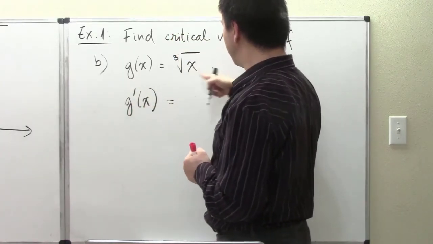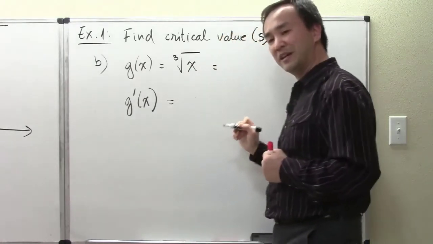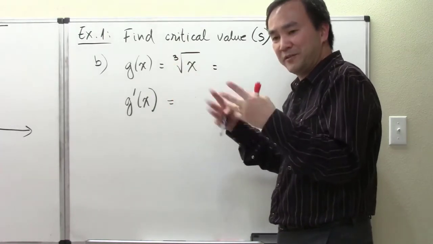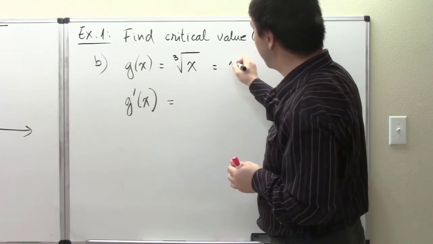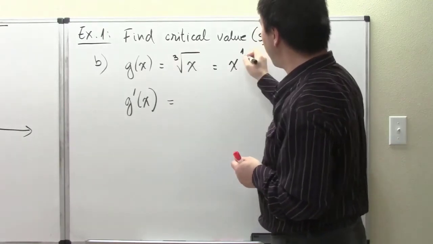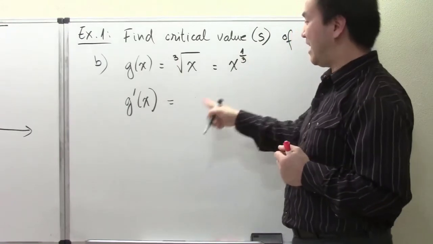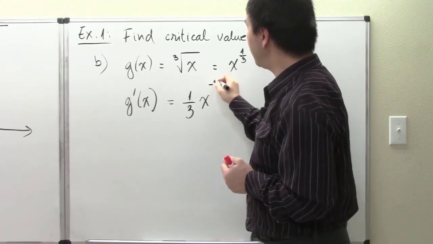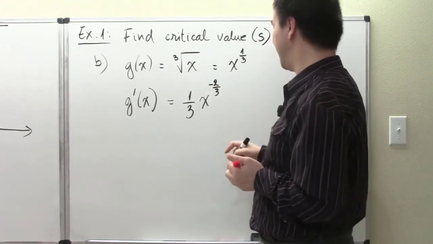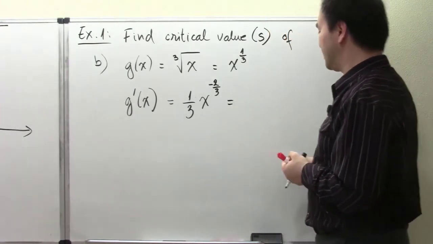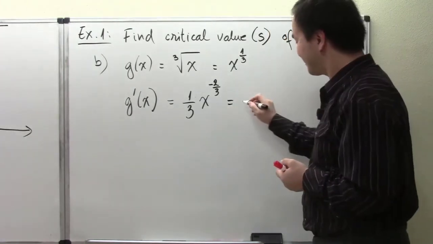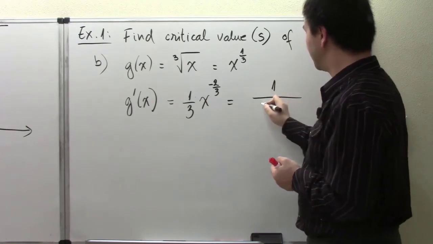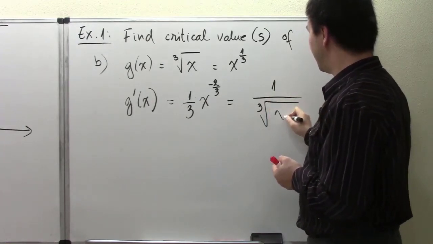So back to the original function itself, remember that same trick we've been doing all over the quarter here. Any root, square root, cube root, fifth root, fourth root, any root is being regarded as a power. So here cube root is a power 1/3. Okay, and so in that way our g prime now is going to be 1/3 times x to the minus 2/3 power. And to keep things clear, this final expression here can be rewritten as 1 over the cube root of x squared.